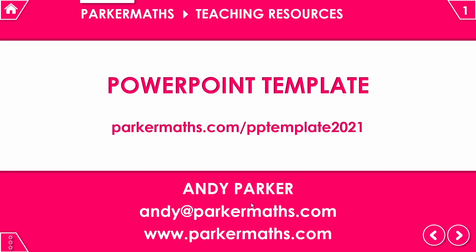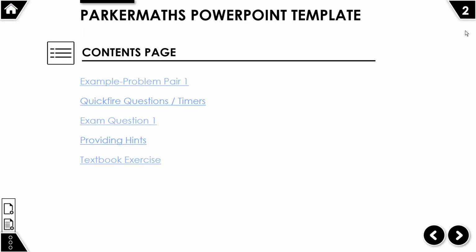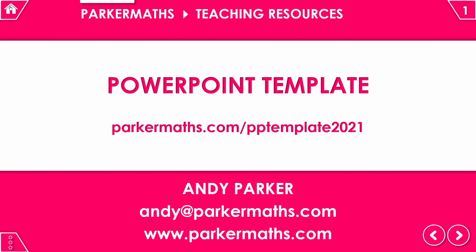Okay, so first of all, just talking about things you can see around the right side, around the outside, I like to have the slide number in the top corner. That will update automatically depending on what slide I'm on. I like to have a button here that takes me back to the first slide. I'll talk in a minute about why that's useful. I've got buttons here which take me on to the next slide or the previous slide, and this one here is to allow me to insert new pages whenever I want, just on the fly.